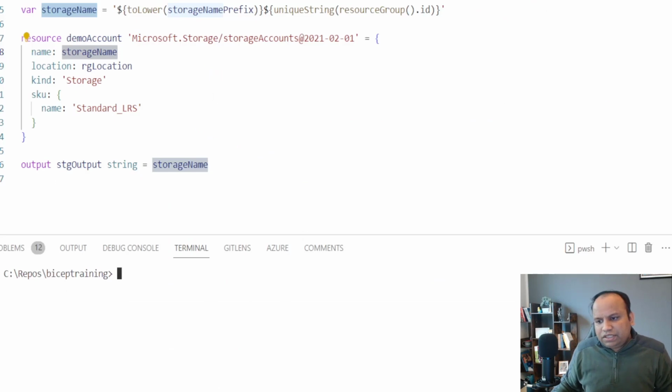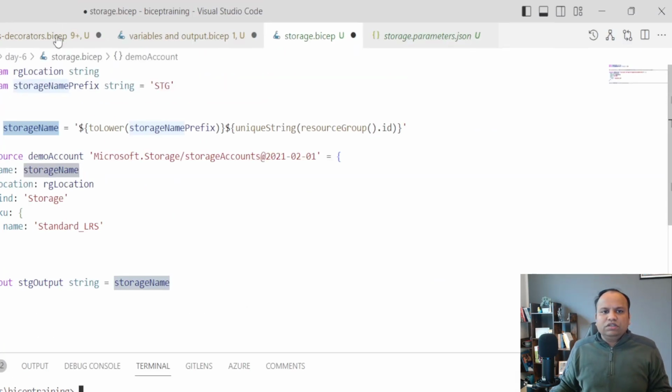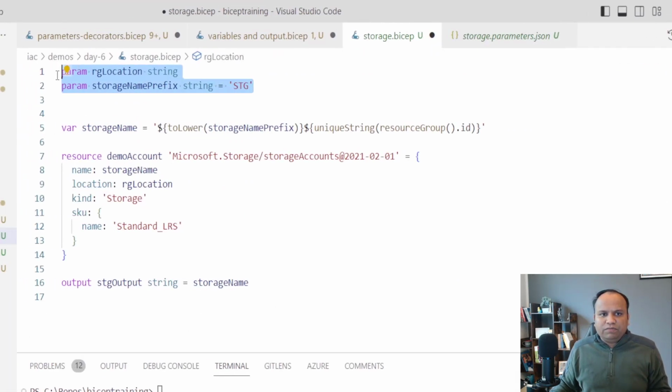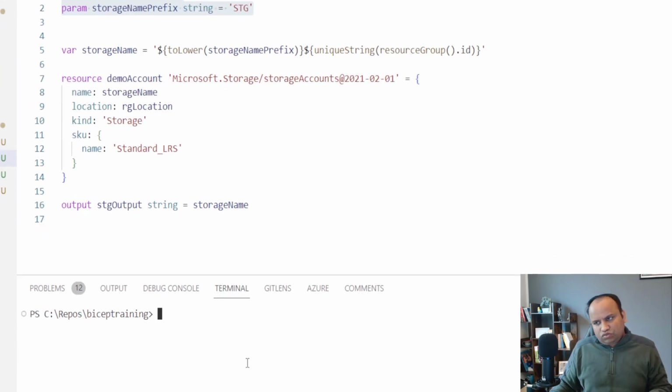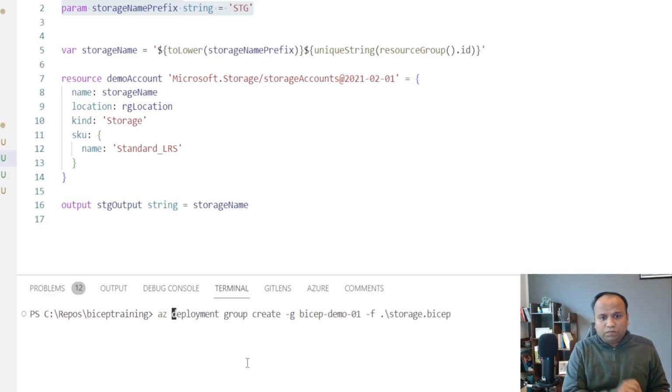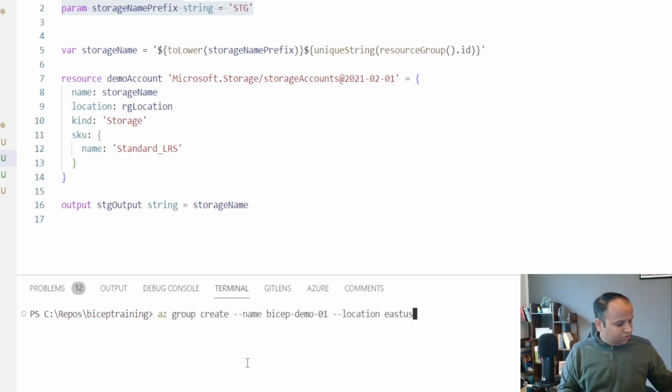Now having said that, let's see how to use these parameters, how to provide these parameters. So if you want to deploy this resource in Azure, the first thing that you need to have is a resource group. So we will create a group with the name bicep demo 01, and location is East US.